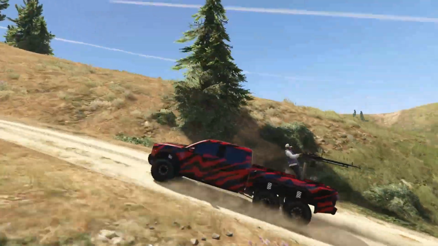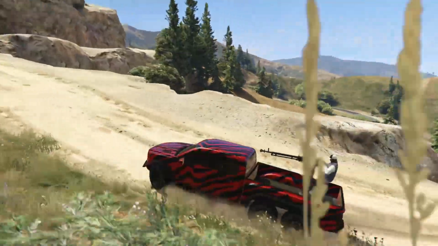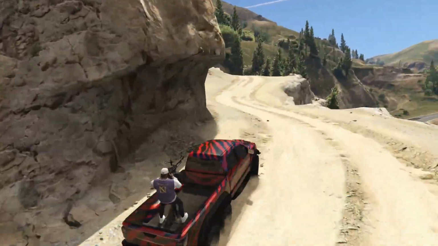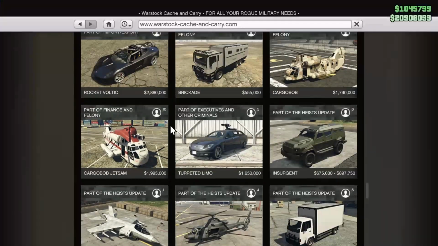I'm happy to let you know that the Caracara is a very high-performing vehicle compared to the other 6x6 in the game that I can think of, which is the Dubsta, which is just a piece of shit. It's trash. If you're going to invest in a 6x6, have it be this one, because it's better in literally every aspect.